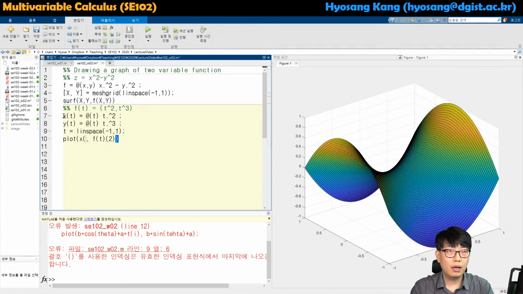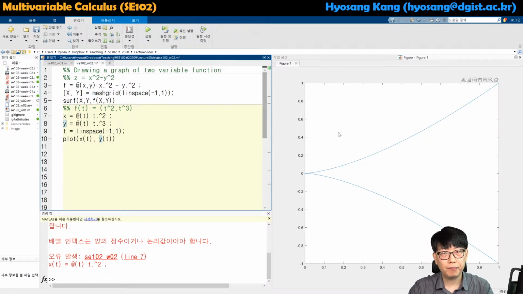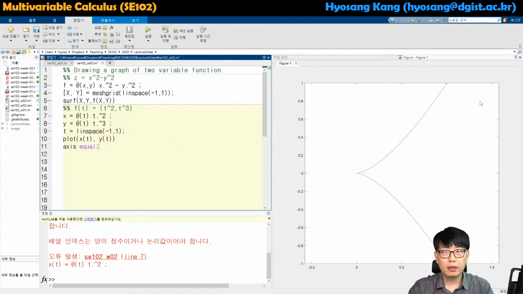So I'm plotting this x and y similar to plotting the epicycles in the previous slide. What's wrong here? Oh, sorry, it's x, not y. Okay, so xt and yt. So this is the picture. Let me put x equal here. So it's a pointy point here at 0, 0.